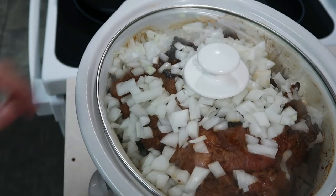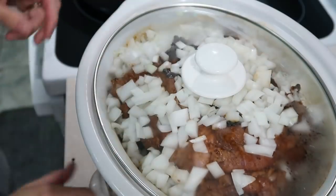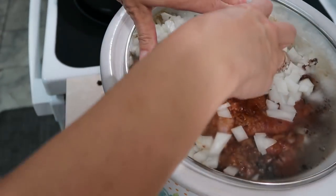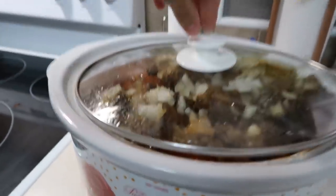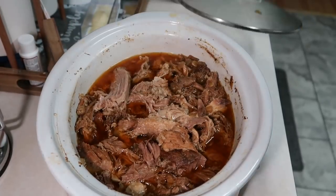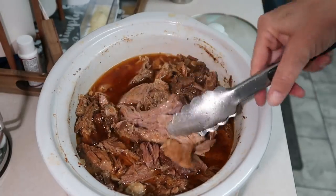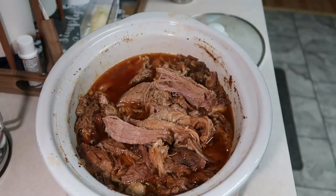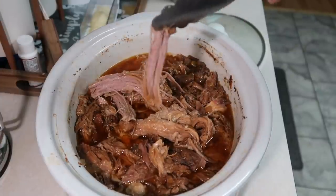The lid is actually touching the roast — it is really full! We're going to let it cook and see what happens. This ended up taking almost 12 hours because the roast was about twice the size of the one in the recipe. But now the bone pulled right out and the meat is just falling apart. My husband is eating some right now — it'll be for lunch and supper tomorrow.